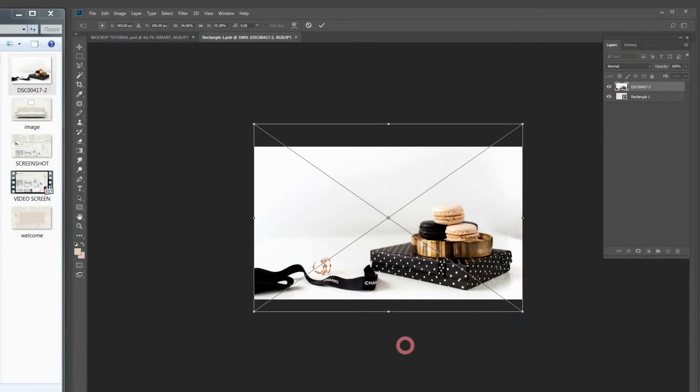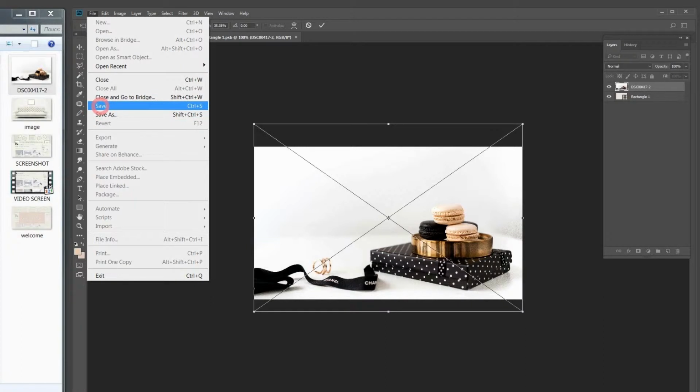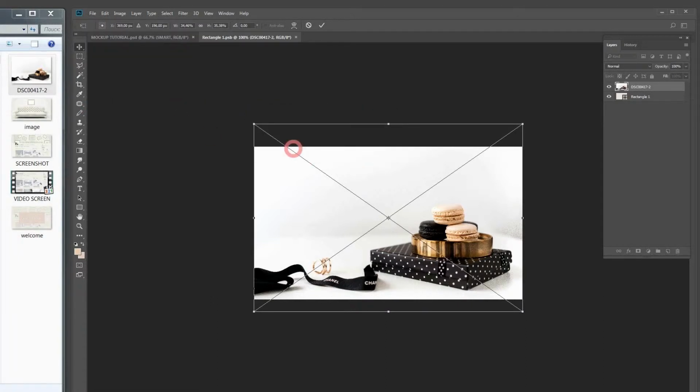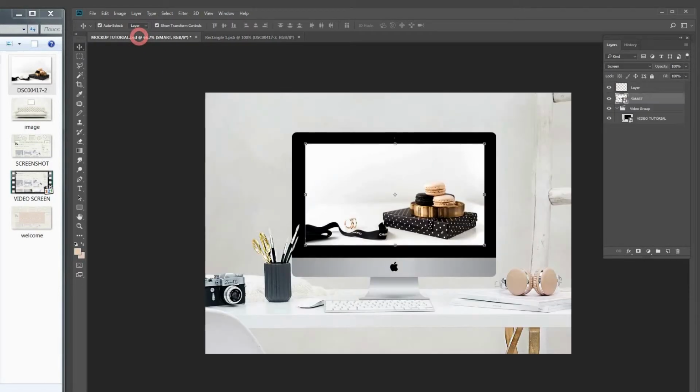We can stretch, we can reduce. If you want to keep the proportion of your image, change the size of this image while holding the Shift key on the keyboard. Now you need to go to the File panel and select Save. In the pop-up window, we press the plus. That's all. Go to the PSD file and see that our first work is ready.